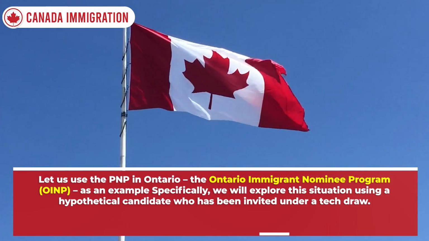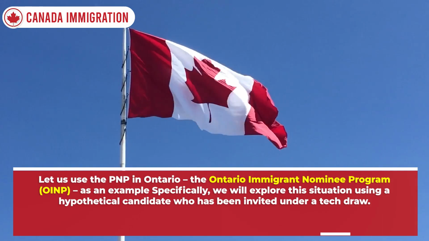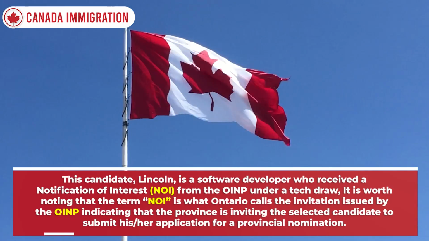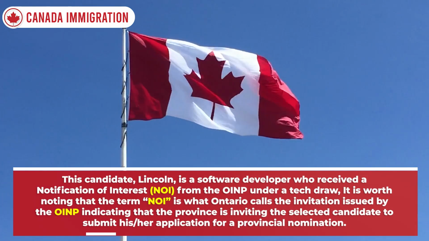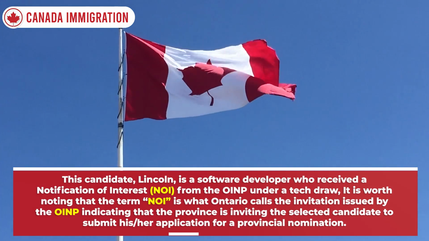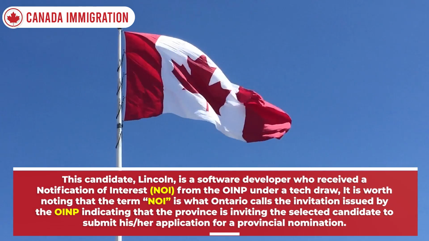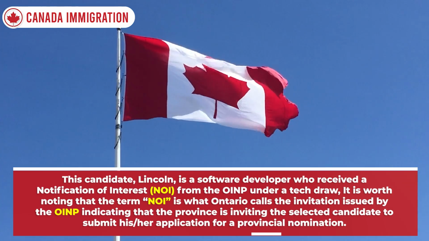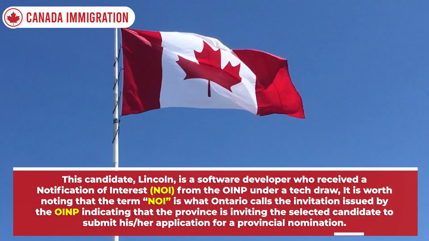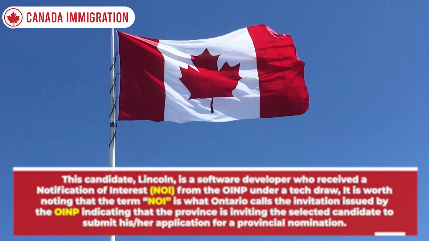Specifically, we will explore this situation using a hypothetical candidate who has been invited under a tech draw. This candidate, Lincoln, is a software developer who received a notification of interest, NOI, from the OINP under a tech draw. It is worth noting that the term NOI is what Ontario calls the invitation issued by the OINP, indicating that the province is inviting the selected candidate to submit his or her application for a provincial nomination.